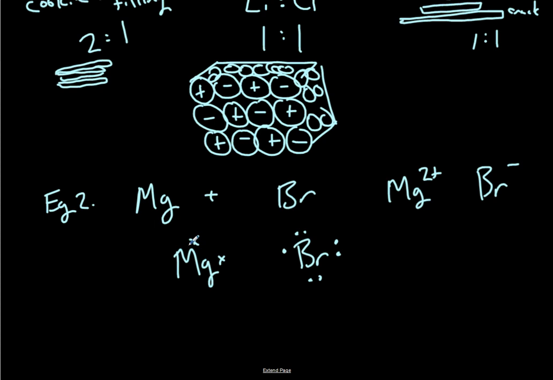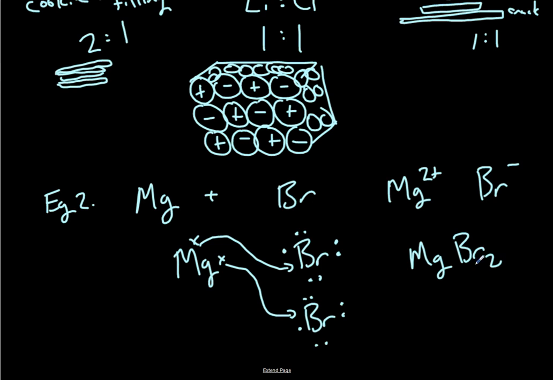So if I look, magnesium, in order to have a full shell, has to give away 2 electrons. So what we have to do is make sure that all the shells at the end of the day are full. The way to do that in this scenario is to have 2 bromines there. So we're going to have a different ratio, and if I look over here, you can see the same thing happening. For every 1 magnesium, I'm going to need 2 bromines.